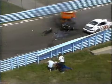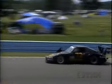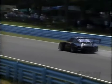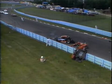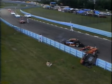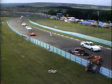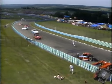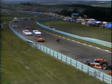Now this is coming over the infield access tunnel, the DeWitt Tunnel. And it is a very difficult location in that, A, it's very narrow, and also as you climb the hill to that location, you come over a blind crest. You see, as you come up the hill through that curve, O'Connell likely did not see the 2 cars until it was too late. You're absolutely right, Mike. It's totally blind. That's coming across that bridge. As you come up there, that's where we saw before. It is blind there. He came up there, and Millen's car was sitting in the middle of the track, coming up out of the S's, nowhere to go.